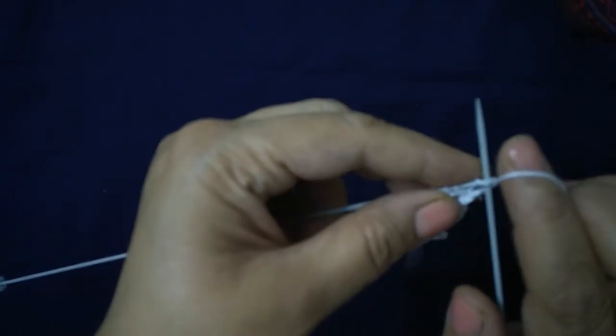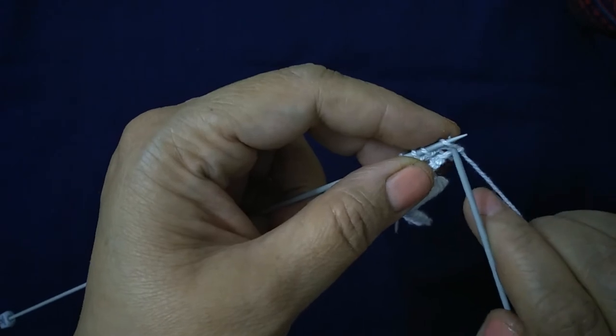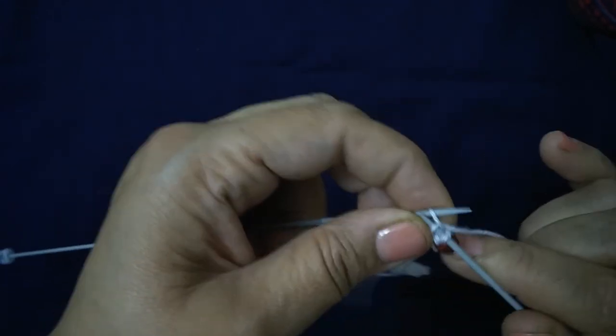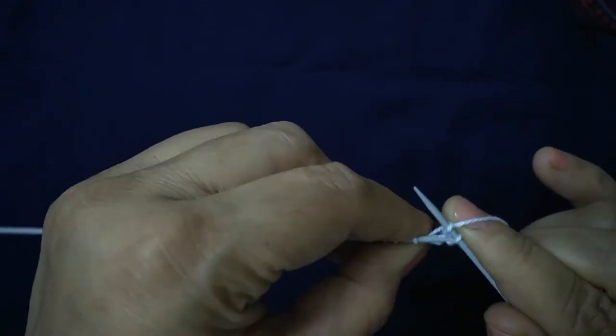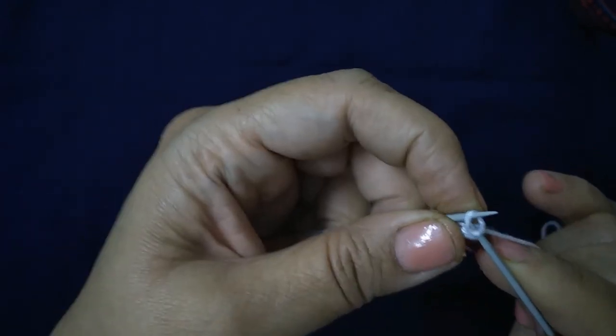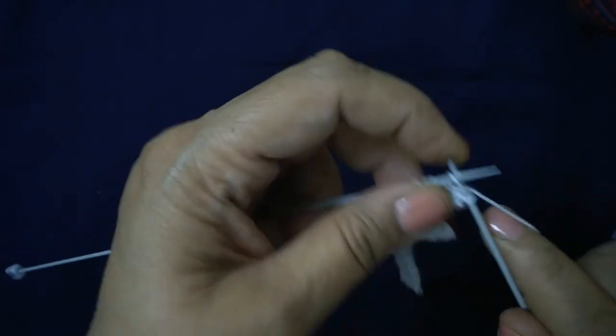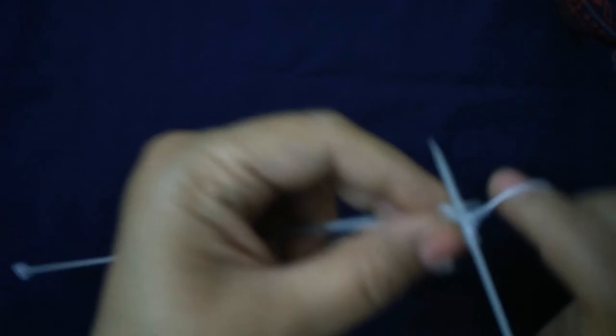Eighth row, slip stitch 1, knit 1, pass slip stitch over, knit 4.